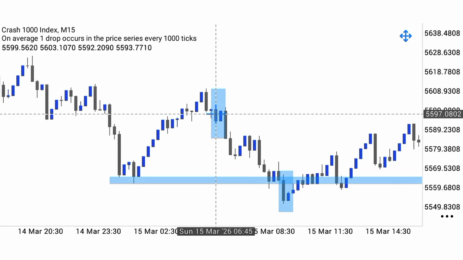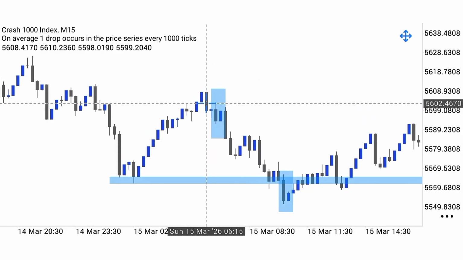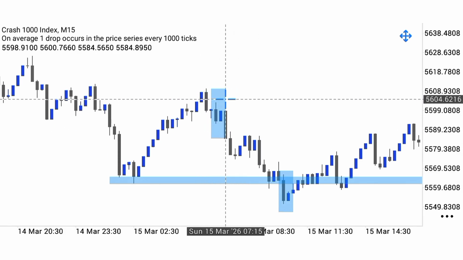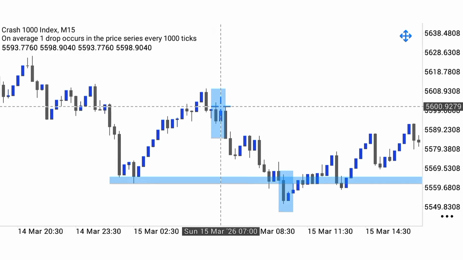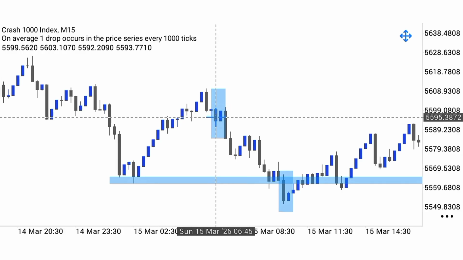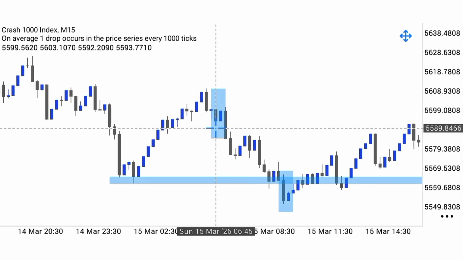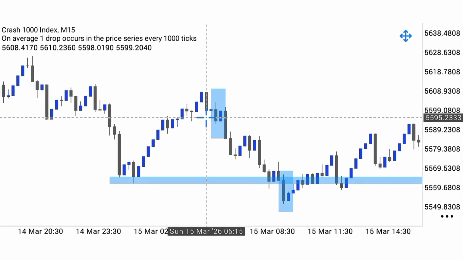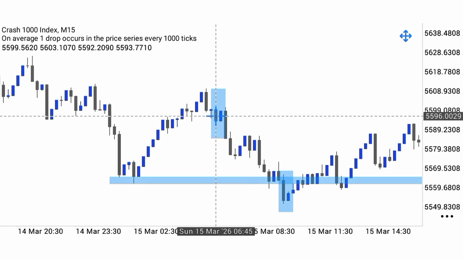And why is it that this one did not work and this one worked? Now there are two reasons. Number one, this one is not on a structure. This is just a free movement on the chart. And number two is because this bullish candle is almost the same size as this bearish candle. Now, this is very important, because if you don't get this one, there's no entry for you. You don't get an entry candlestick on the chart. The bodies of these candles are almost the same thing.